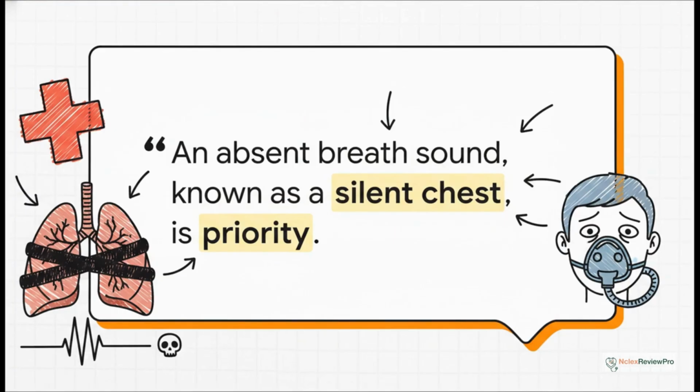You have a patient with an asthma attack. They're wheezing loudly. You're giving them treatments, and then silence. The wheezing stops. Your first thought might be, great, they're getting better. No. That is a terrifying sign. A silent chest doesn't mean the airway is open. It means the airway is now closed. No air is moving at all. That patient is about to arrest.